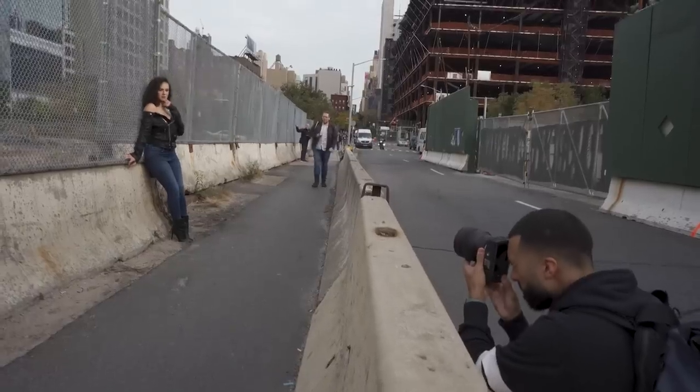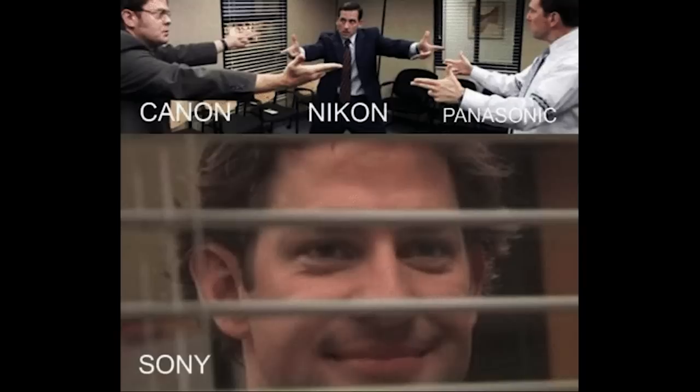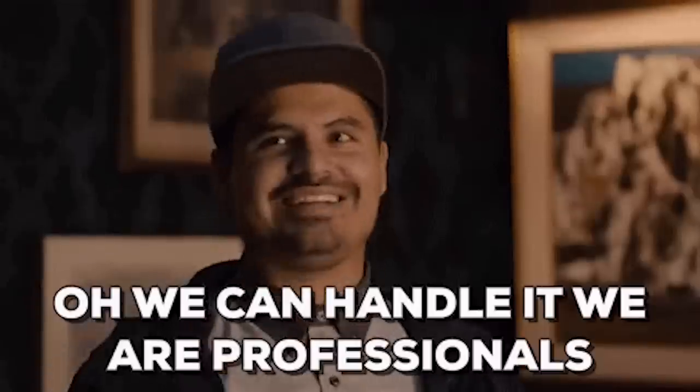Because I was shooting at f/1.2, I was able to use a cement barrier to give me a fade at the bottom of the picture. I could sit here for 20 minutes talking about what I like, what I don't like, what's better, what's not better — these are two really good cameras. I was high on the Nikon Z6. I knew the autofocus wasn't all there, but I figured it's a first-generation camera, they'll fix it with firmware. They did improve it — they put in continuous eye AF, and when it works, it works really well.